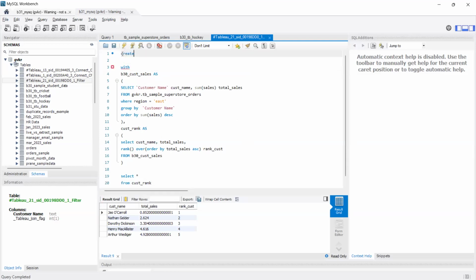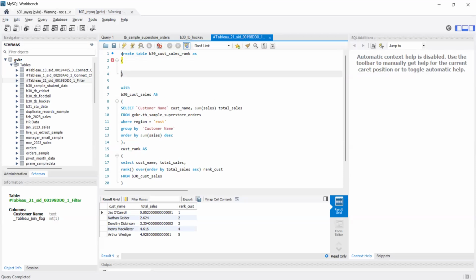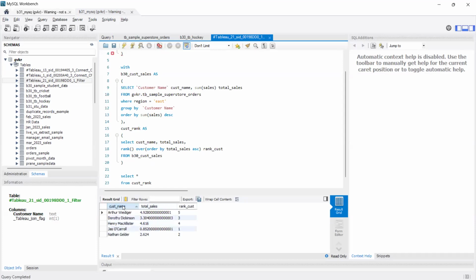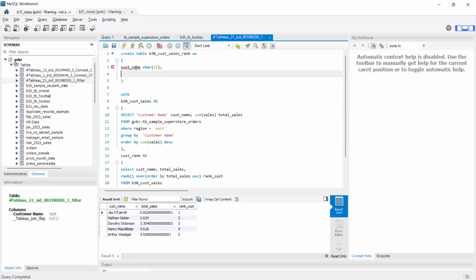Now, to create the physical table, what is the syntax? CREATE TABLE. The table name I'm giving is cust sales table. I can say create table, table name, AS, maybe we have to use the AS keyword or not, I'm not sure, we'll see. Now, this table should contain how many columns? Customer name, total sales, and rank, right? It is using three columns. So let's say customer name, make it a character. Just go to the first class, you will understand how to create all this. This is the column name, and this is the data type we have to use here.